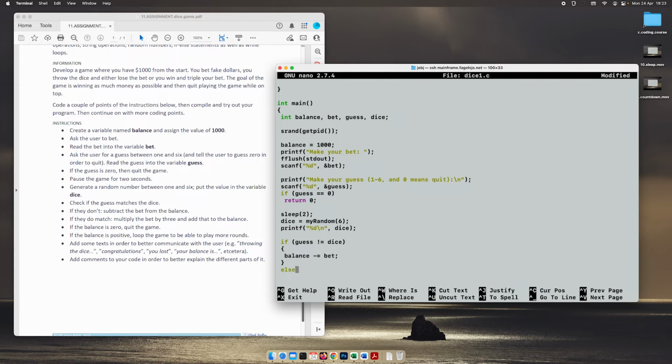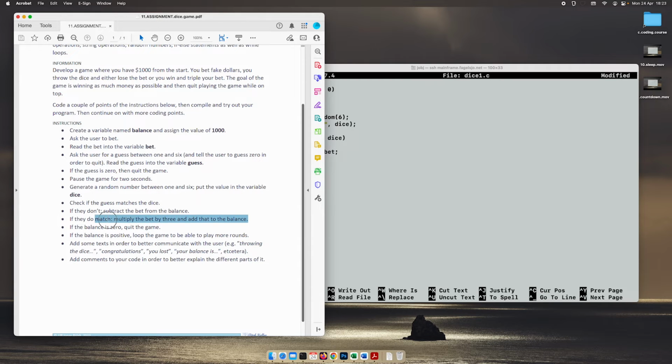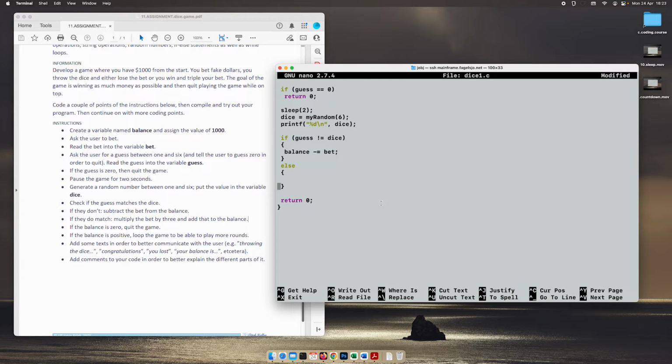Okay, so if this isn't true, if we actually won, and that will be our else statement, what will happen if we win? If they do match, multiply the bet by 3 and add that to the balance. Okay, so we will take this in 2 steps. We will begin by multiplying the bet by 3.